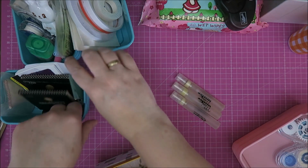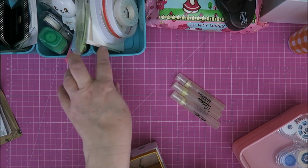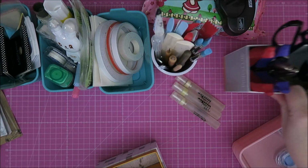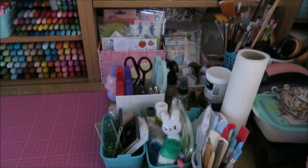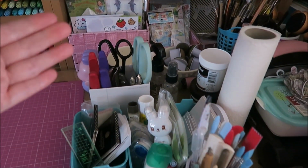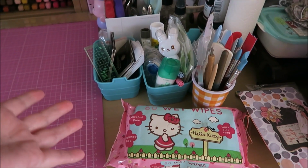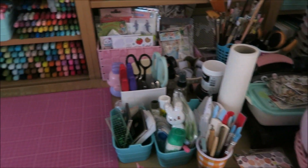So it's gonna be on my desk for a while. Because I'm reorganizing, I'll find a spot for it. I want this on my desk, but I'm not sure if I want this in these little baskets, and if I want this in here and this in here. But for now, it's going to be in here. So look at this. I have all of this neatly on my desk now. So like I said, I need to find a spot for it. It's not going to be in here, probably.